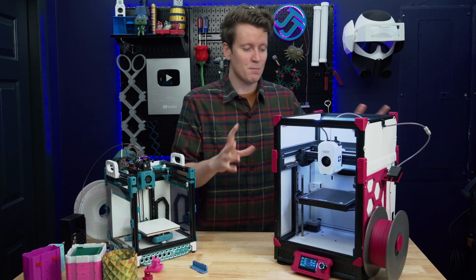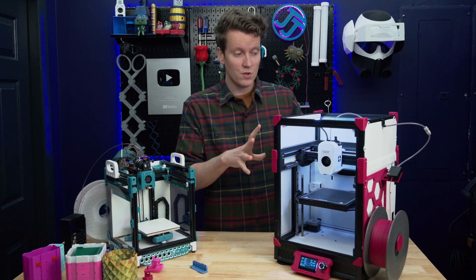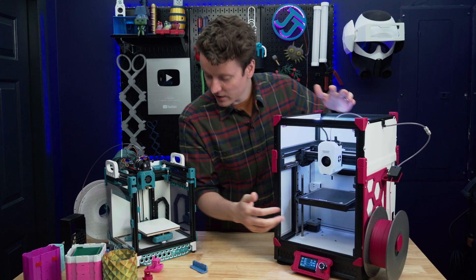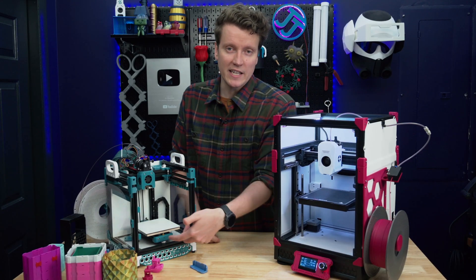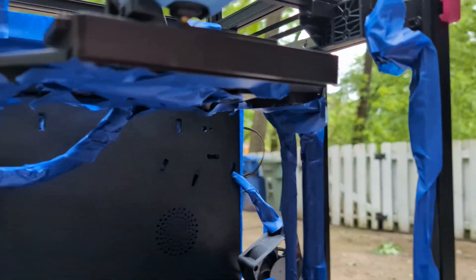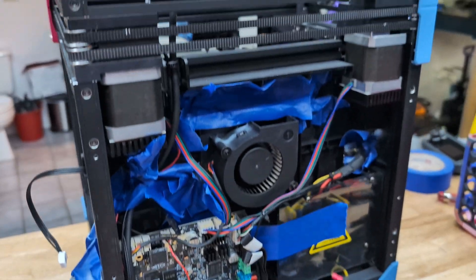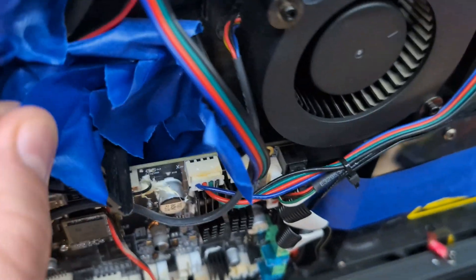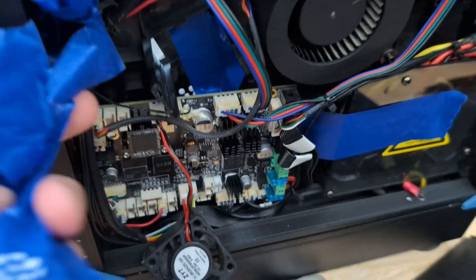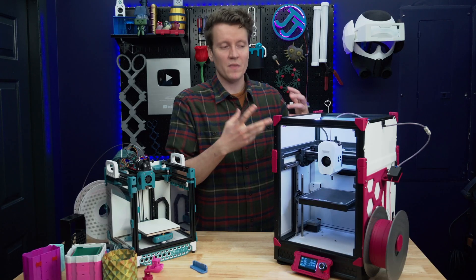The next big upgrade was painting the panels. The side and back panels come off with just a handful of screws, and then I used some high-temperature paint to make them white. I really like the white interior — as you can see on my Voron, it makes it really easy to see in there. It was a difficult process taping over all of the motion systems, and there are a lot of holes on the back panel that open into the electronics bay, so I had to mask off or remove some electronics back there.